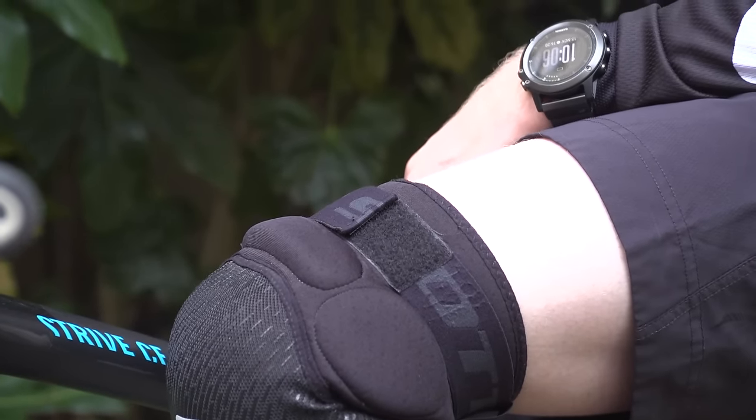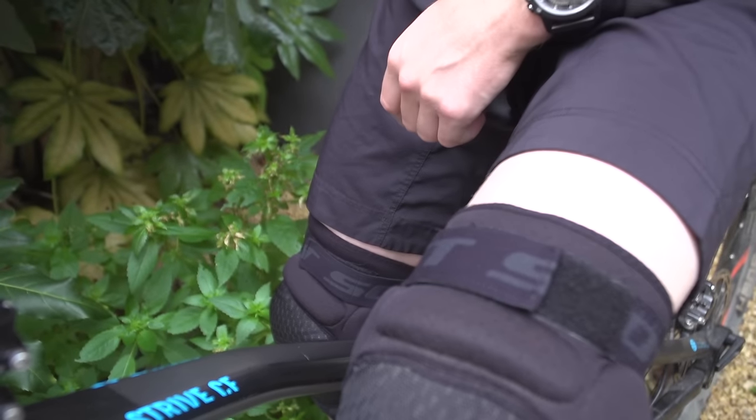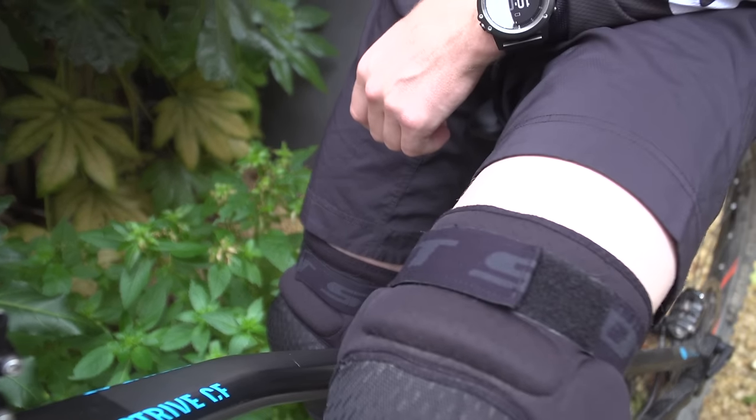The enduro gap. Oh, it's not a good look. It is not. It's when you have your knee pad ends, there's some bare skin, and then your shorts start. It's not cool, it's not fashionable, and it's just not right. Don't do it.